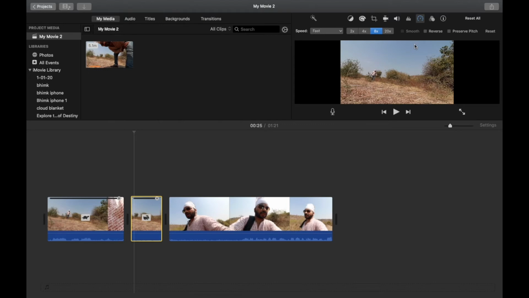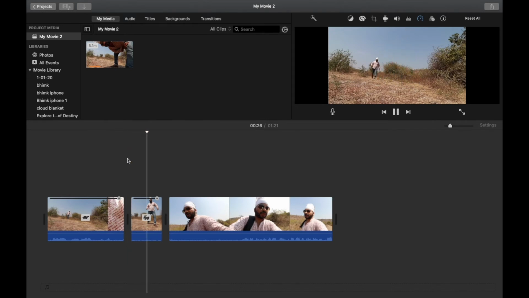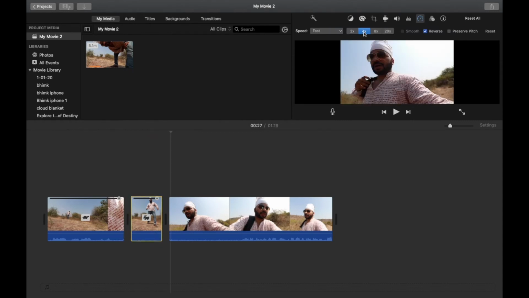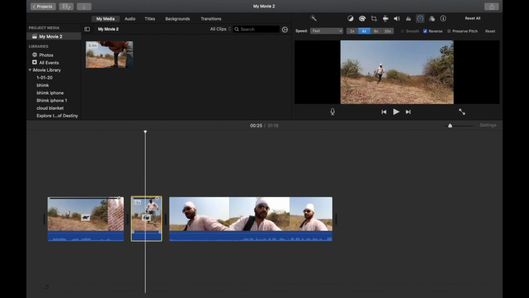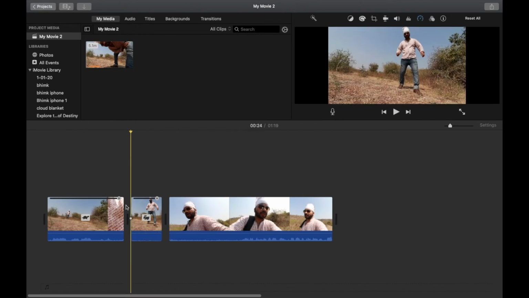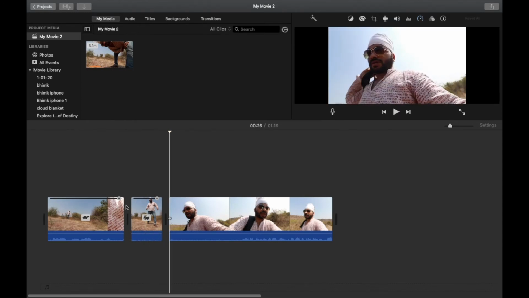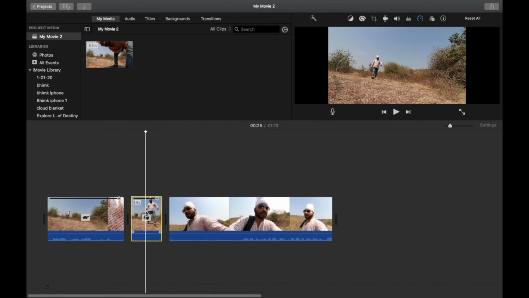While doing the fast thing, you can club it with reverse. See, so we have increased the speed and also applied the reverse this way. This can be applied and the final output can be made very interesting, but for that you will have to dive deep into this as and when you go on editing, and as you progress in your editing you will get the mastery on this.